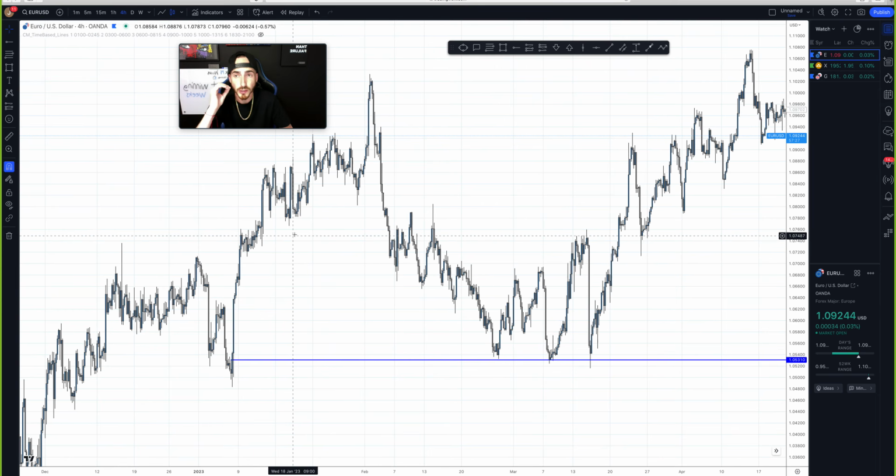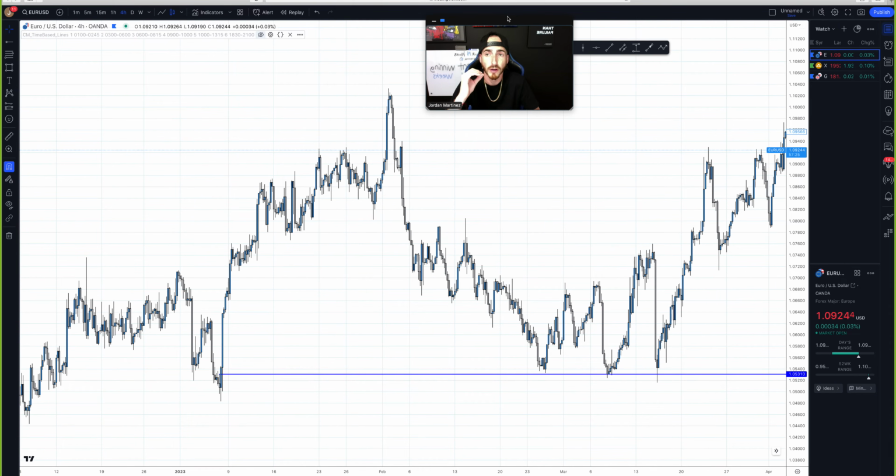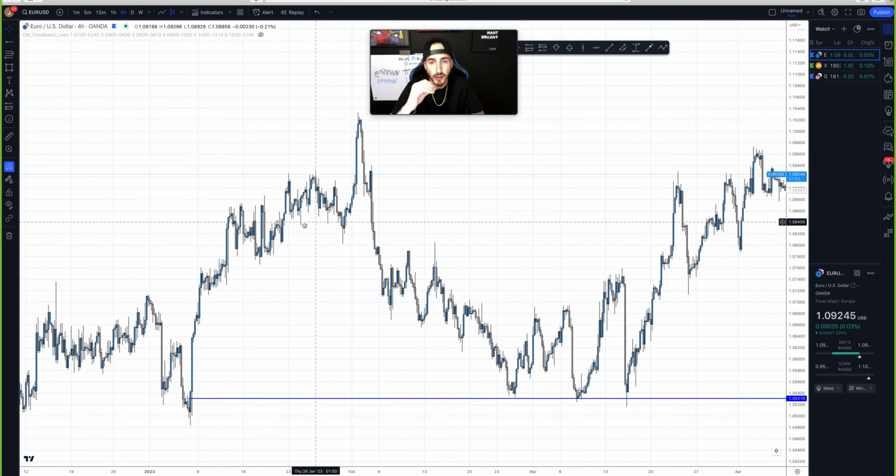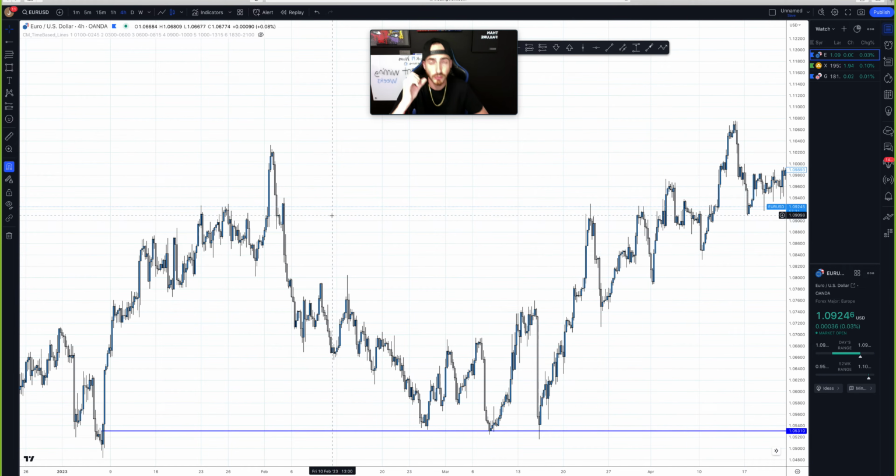So this is a good question that I get from some of you guys: what areas are valid versus what areas are not valid. The key is if it's the same color candles creating the push coming out of it, if it's just a wick being left after creating the volume, that is fine. What you don't want is price to pull back into the zone.